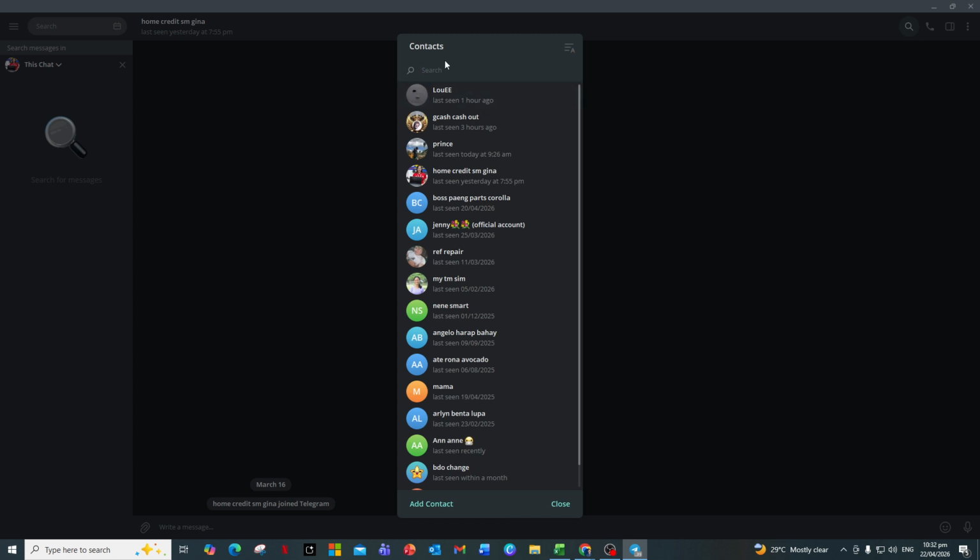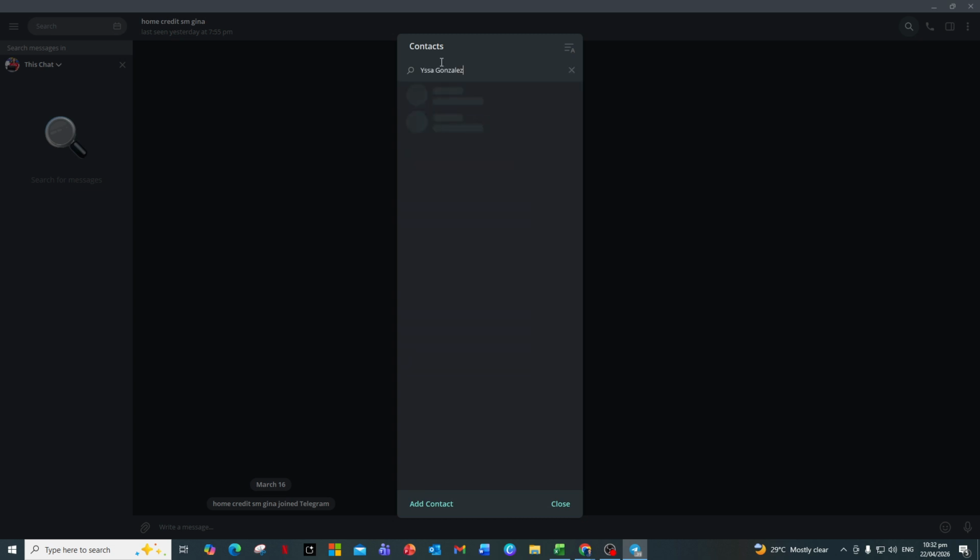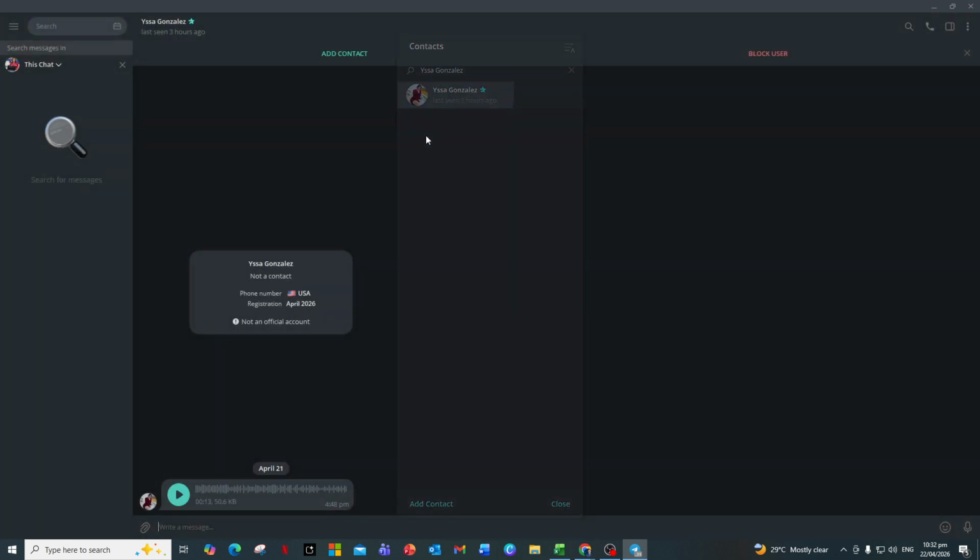As you type, Telegram will begin showing search results below the search bar. These results can include your existing chats, public groups, channels, and users. Look for the section that shows users, often indicated by profile pictures and names next to them. When you see a result that matches the username you're looking for, tap or click on it. This will open that person's profile or chat window.